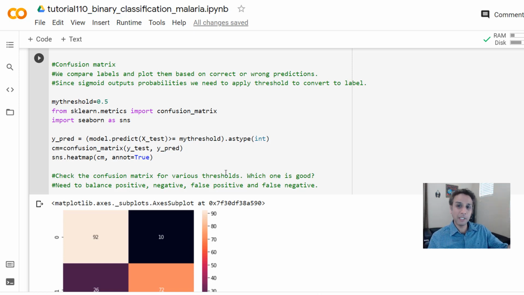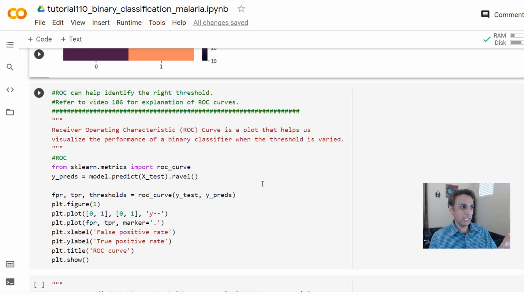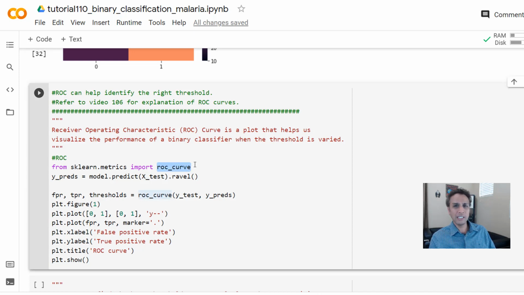Yeah, that's something you can do. All of that information is reflected by your ROC curves. We talked about this, and how do we print our ROC? From scikit-learn metrics, you can import ROC. I think there is another library, which I'll make another video on in future, with better ROC curves, but this one actually works great. So from scikit-learn metrics, import roc_curve, and go ahead and do your Y predictions, and then apply your ROC curve onto your test and the predictions, just like confusion matrix. We are doing something very similar to confusion matrix, and what it outputs is false positive rate, true positive rate, and thresholds.